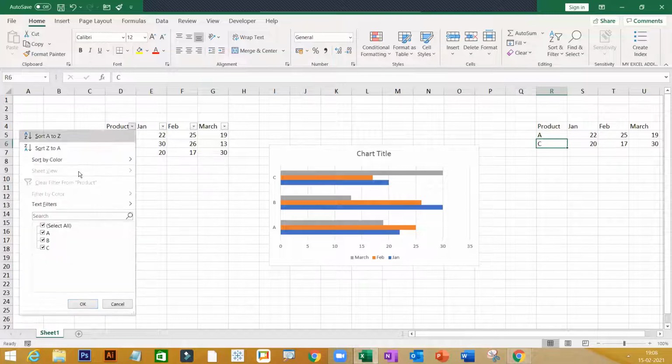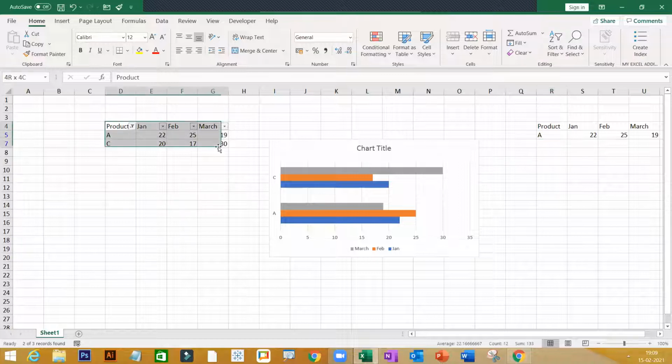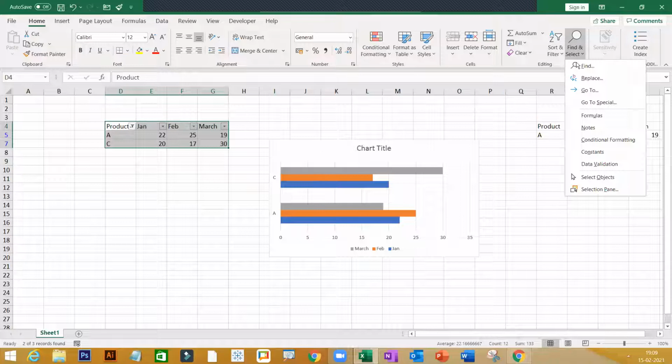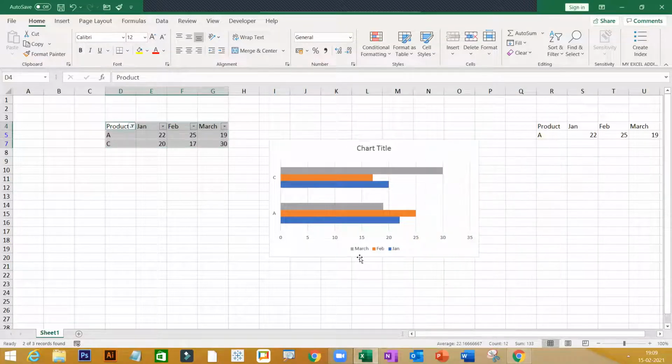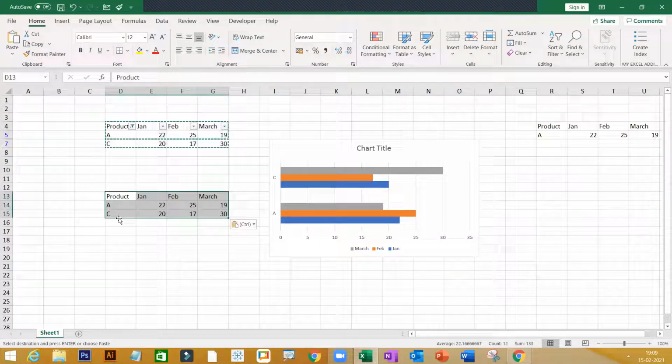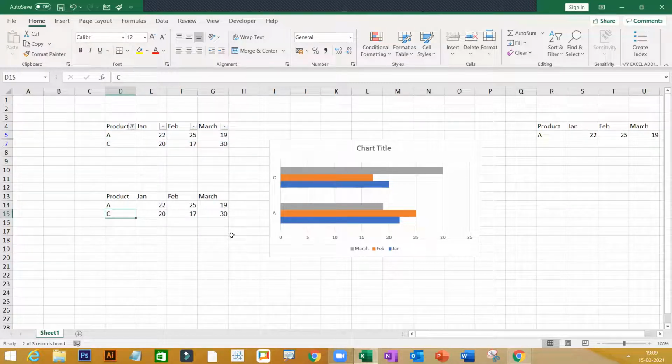In that case, what you can do is, let me just remove this B, select the entire thing. Under Home, you have Find and Select. Under Find and Select, you have Go to Special. Within Go to Special, you will be having Visible cells only. Select the option of visible cells only and then click on OK. It will simply have the cells which are visible, which are not filtered, selected. Then you can press Control C, then go to your Control V, and you will no longer have B. So whatever works for you, if the first method works, use that. If it doesn't work, use the second one.